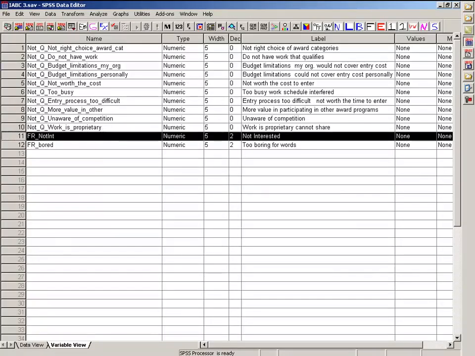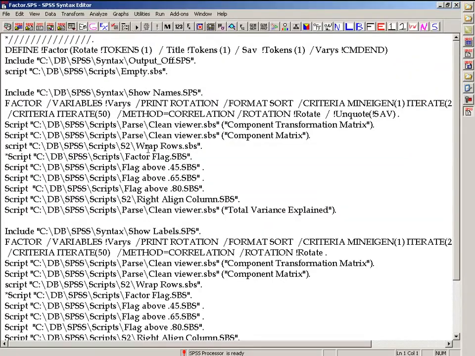And let me see if I can pop open my factor macro. Here is my factor macro. So it basically runs factor analysis twice.